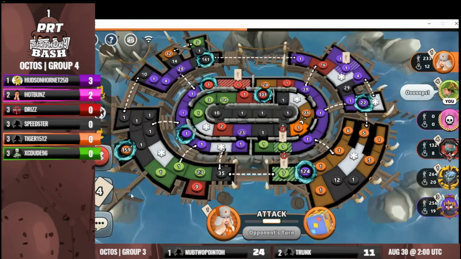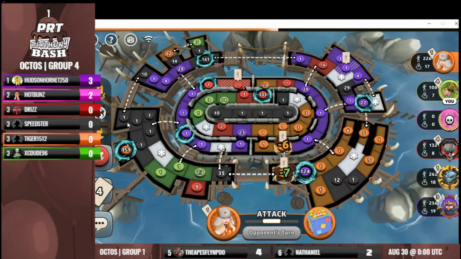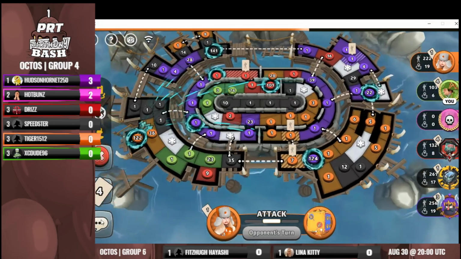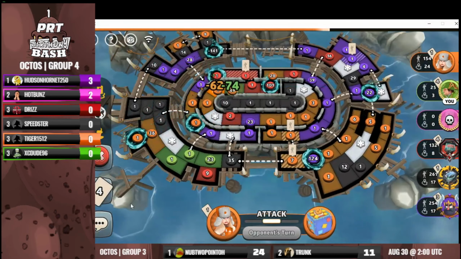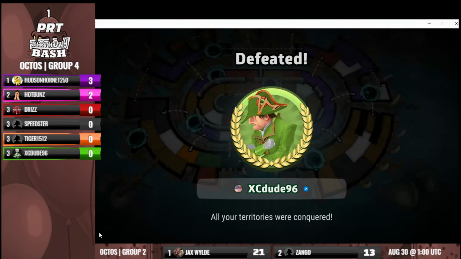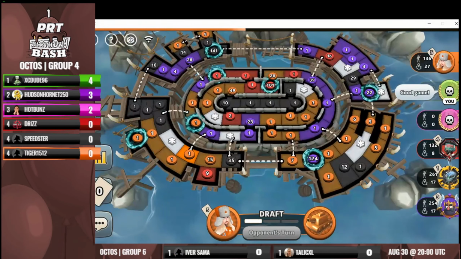Okay, it looks like Tiger is going for the XC Dude kill here? XC Dude not too happy about it. Splits to finish the job here. It looks like he has it. 33 to 23. Tiger finishes XC Dude off. GGs to XC Dude. And well played Tiger taking the next bounty.